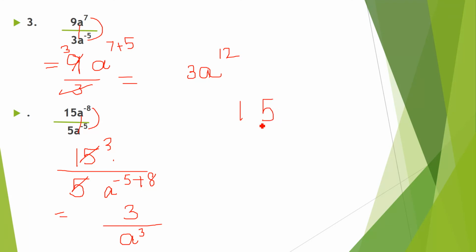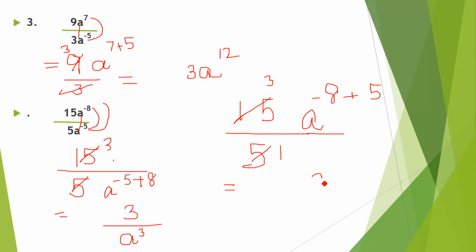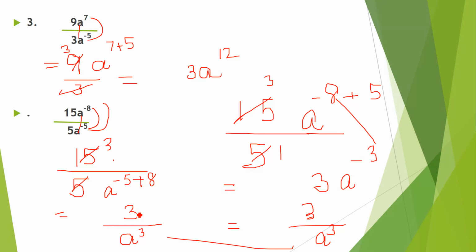One different way I will show you. Suppose you want to bring your denominator into the numerator, so do not worry about it. Minus 8, you can take this to the denominator. Now it will be positive 5. Same thing, 5 one time, 5 3 time 15, but our answer will be 3a minus 3, plus minus minus, and the sign will come with the highest or the biggest magnitude, minus 3. If I say I need the answer with the positive exponent, you can write 3, take this to the denominator, and the sign will change. Both ways are the same. If in the book you find 3 divided by a cube, this is right. If you find 3a raised to power minus 3 or negative 3, this is also right.